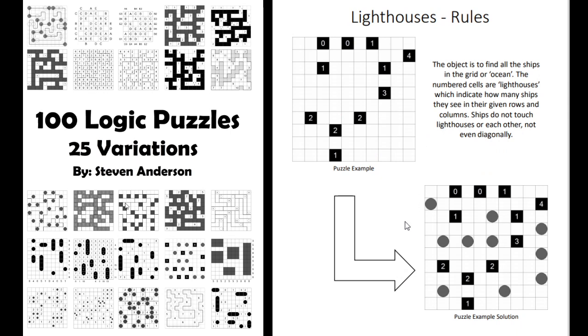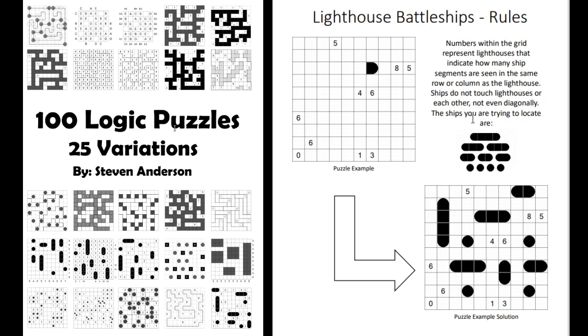Then you have Lighthouse, where essentially these are lighthouses that tell you how many boats they see in their given row or column. So this 2, for instance, can see 2 boats going up, down, left, or right, and your job is to find all the boats in the grid. And then you have Lighthouse Battleships, where essentially it's the same rules as Lighthouse, but instead of finding individual boats, you're finding these larger battleships.